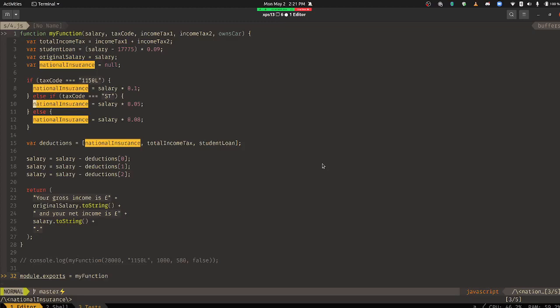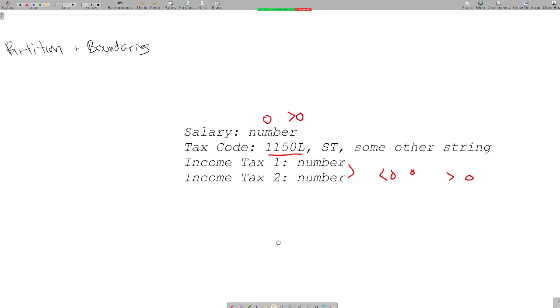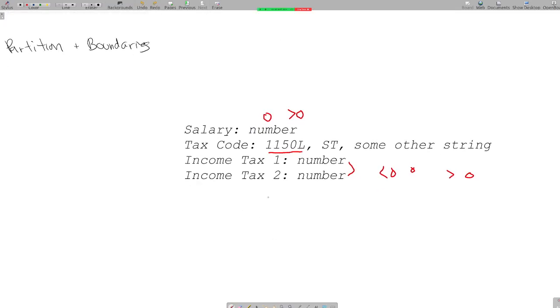All right, so our potential test cases on this. That's input, that's output.